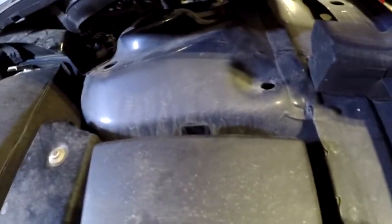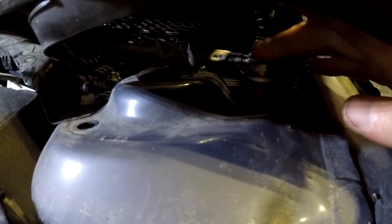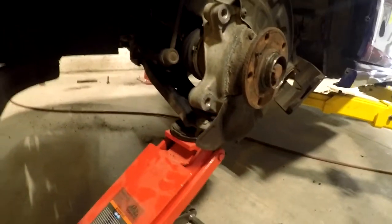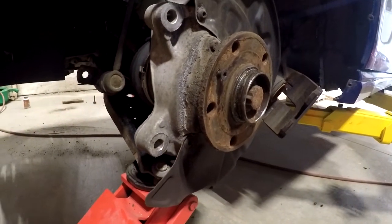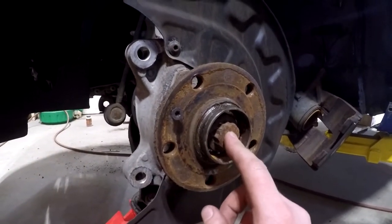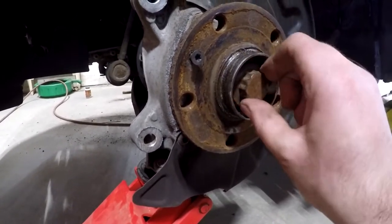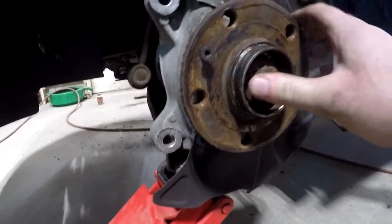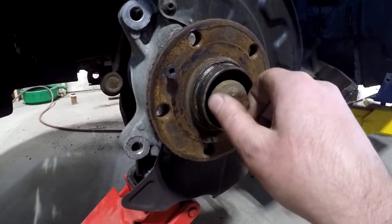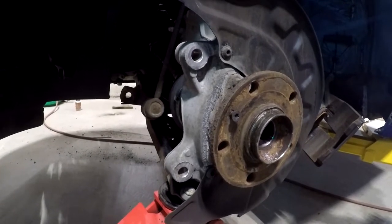I have two of the three bolts all the way out. The third bolt is right here and it was starting to drop the strut through the bottom, so I've come underneath and I've got a jack supporting it just so I can easily remove that bolt without having everything drop out. Depending on corrosion, you may have to take this and whack it a couple of times with a hammer to get your CV loose. Mine's already loose — I'm able to just push it in, so once I remove this bolt I'll be able to pull the CV shaft out from the other side.